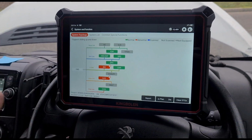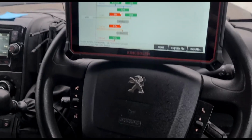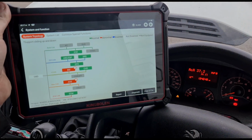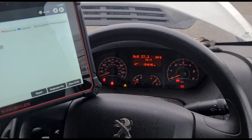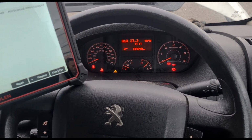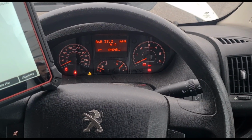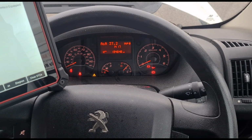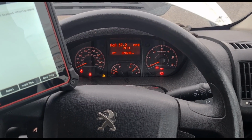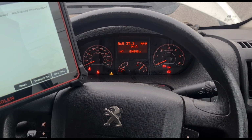So we're going to clean the DPF, get the oil level down to where it should be, and hopefully that should be the rest of the problem sorted. Obviously the DNOx system faults can appear because you've got other faults, like the DPF's blocked and the oil level's risen, so the vehicle then goes into a limp mode. He said that's the first time in 12 months he's seen the vehicle rev over 1700 RPM. So if he's been driving it around like that, and he's driven down to me from a couple of hours away in that condition, with your engine light on, everything shuts down.